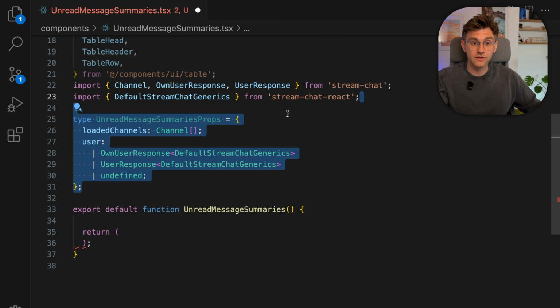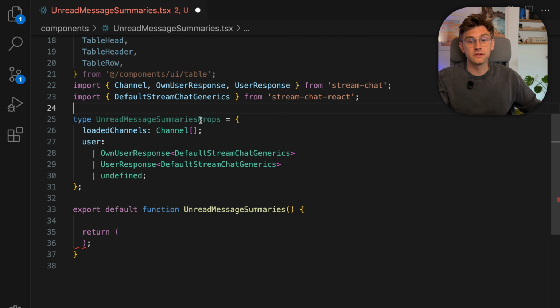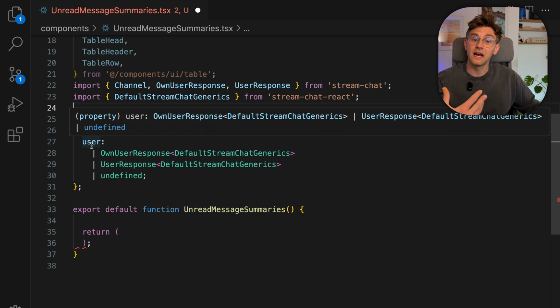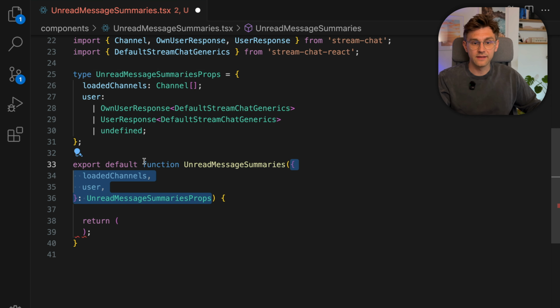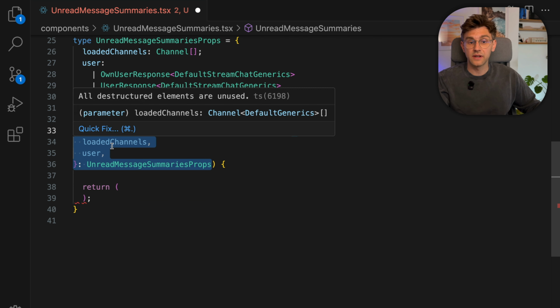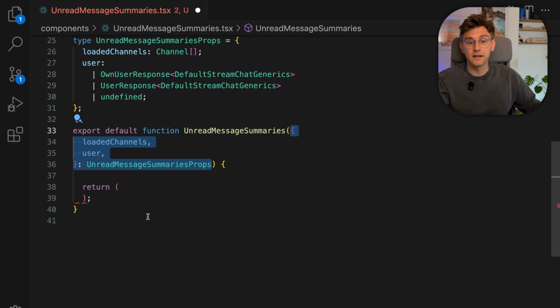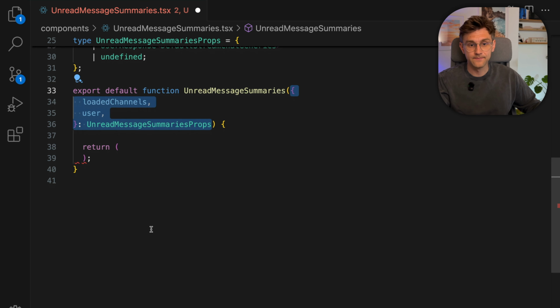And this type is going to be unread message summaries props with the loaded channels. So we want to have the channels that have unread messages that we put into this component. And then we also need to have a user element. Then we add this as parameters to the unread messages summaries component so that we have the loaded channels and the user ready for us.